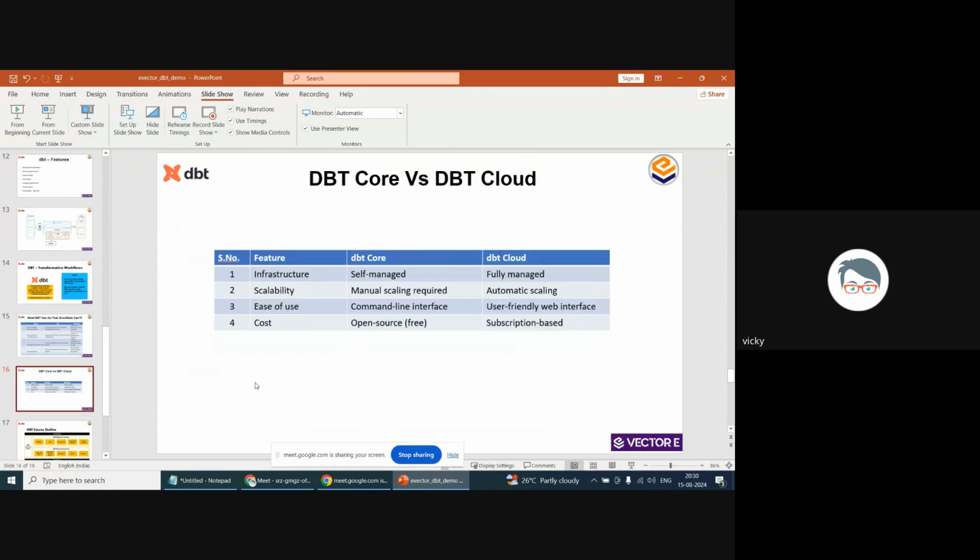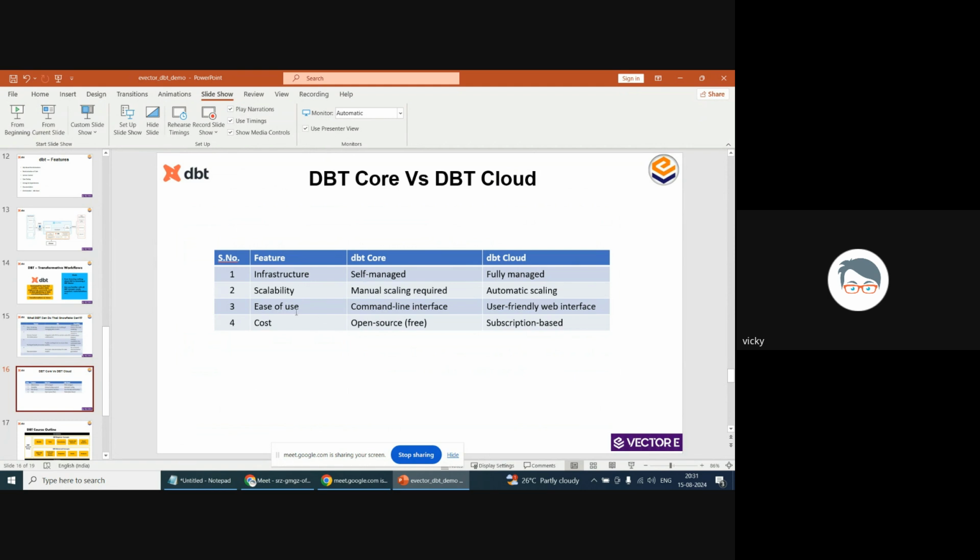And here we are talking about dbt Core and the cloud, right? What is the difference? It's the same thing, but how we are maintaining it in our system, local, on-prem, fully the infrastructure is managed by ourselves only. When we say dbt Core, we need to run the command, we need to configure everything, right? But in case of the cloud, it is fully managed. So self-managed we need to do, right?